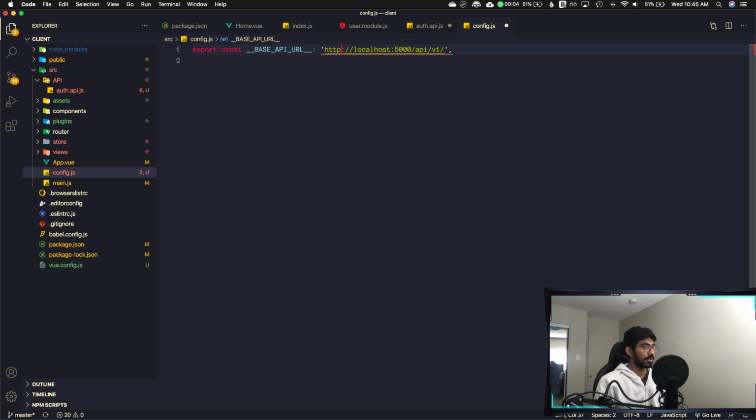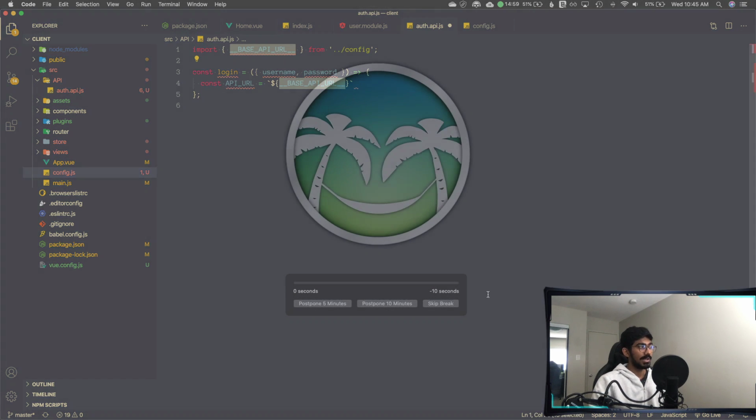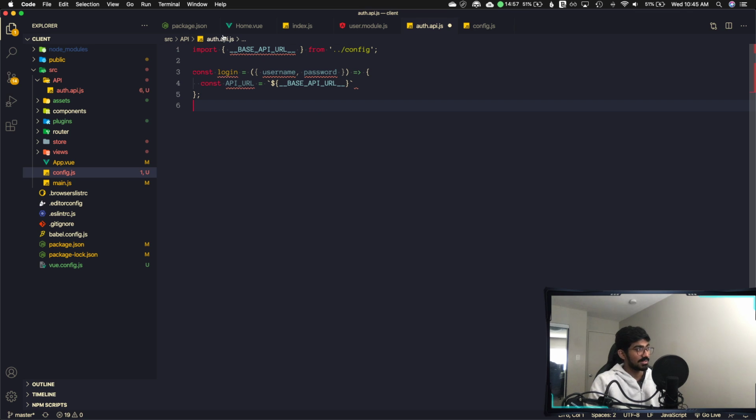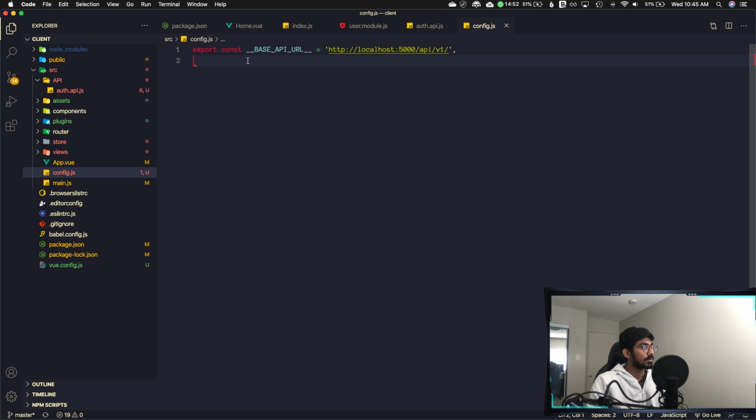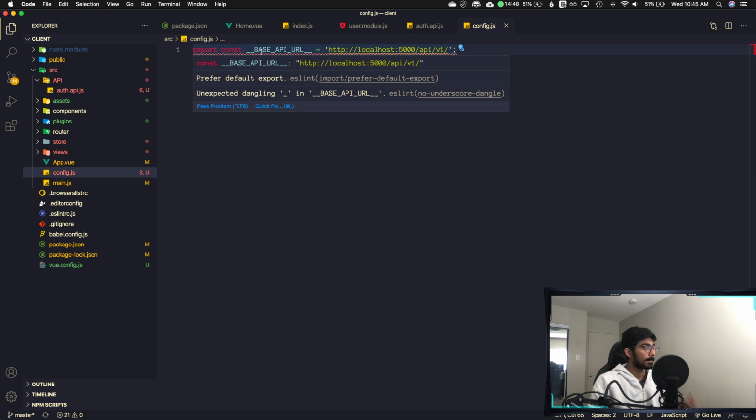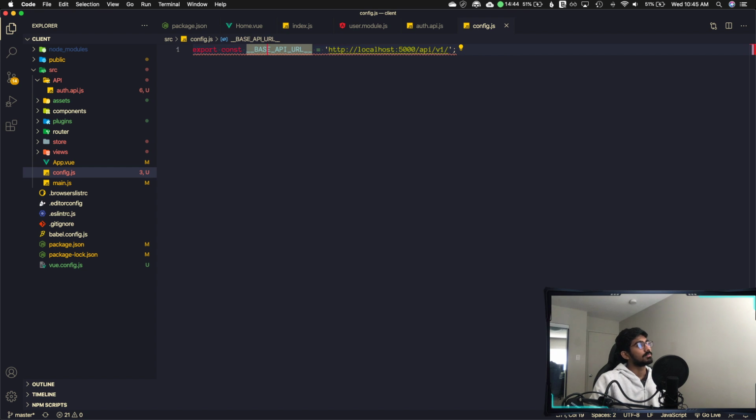We will need to write it this way, so that we can import it and destructure it at the same time. Unexpected dangling. Would this work?